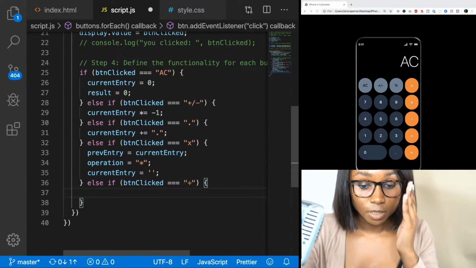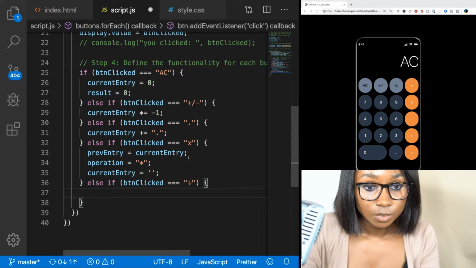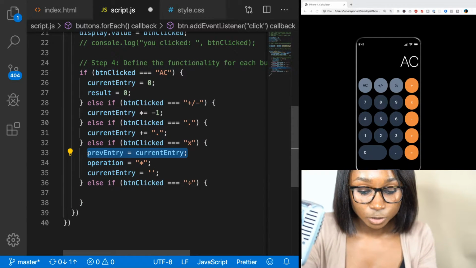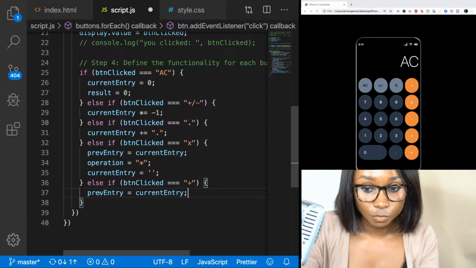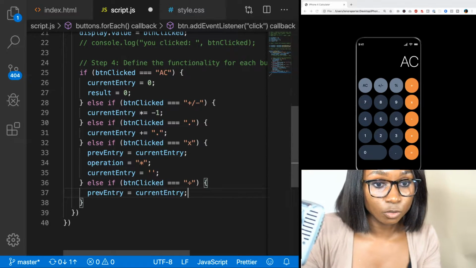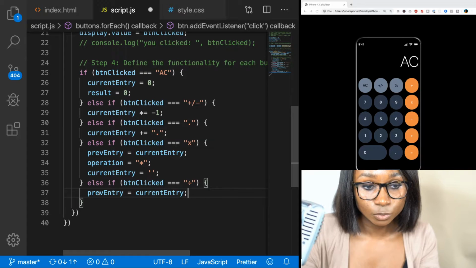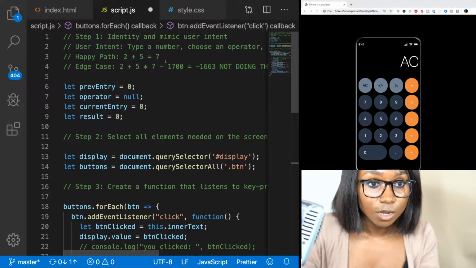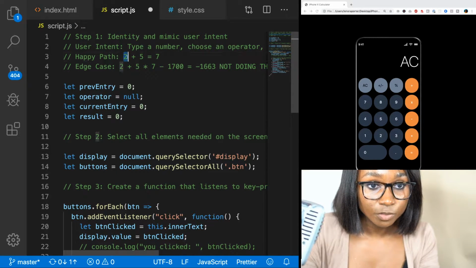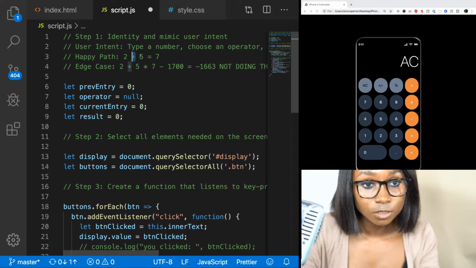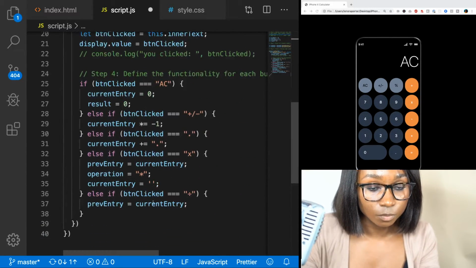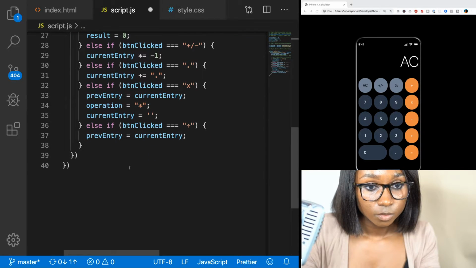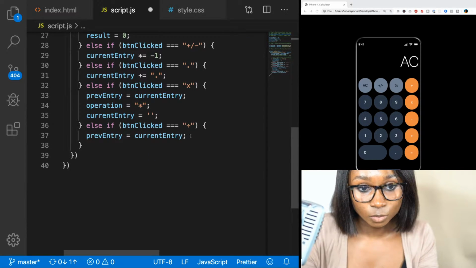From here, what I would like it to do is the same thing as this one: make our previous entry the current entry. If you press 2 and then you press an operation, I want it to save that number 2 as our previous entry. Because remember when we were creating our function, it goes previous entry, operator, current entry, equals the result. So previous entry is now going to be equal to current entry.